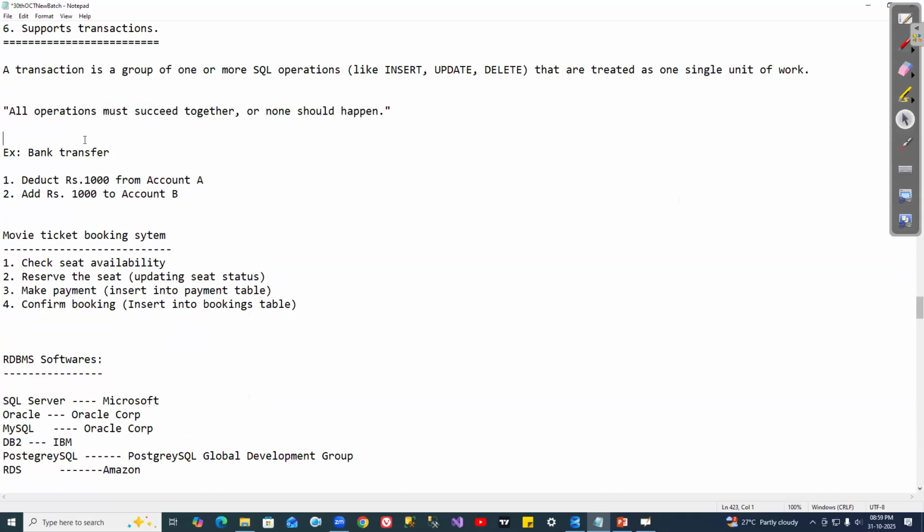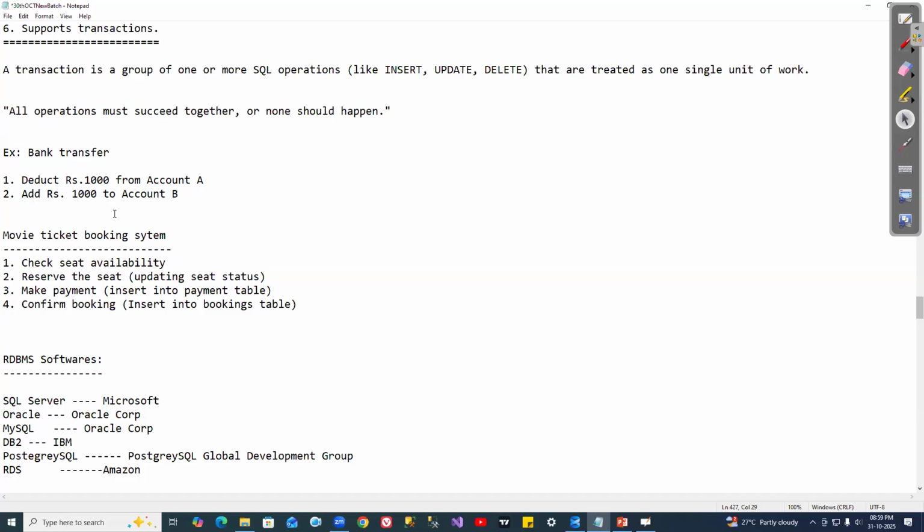Now just try to understand this example. Imagine a bank transfer. When we transfer an amount, we are transferring 1,000 rupees from A's account to B's account.